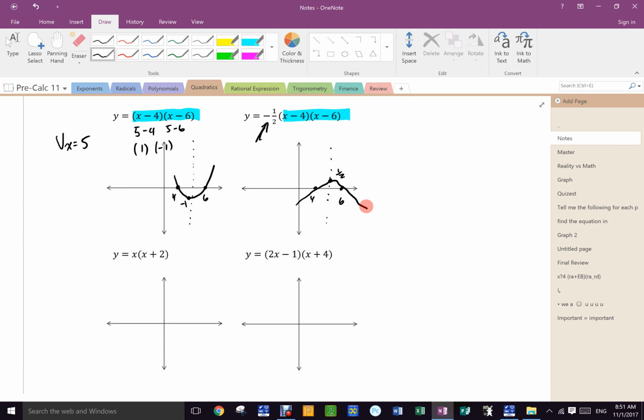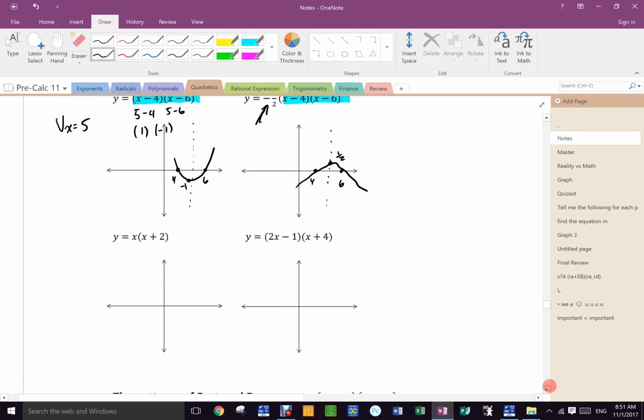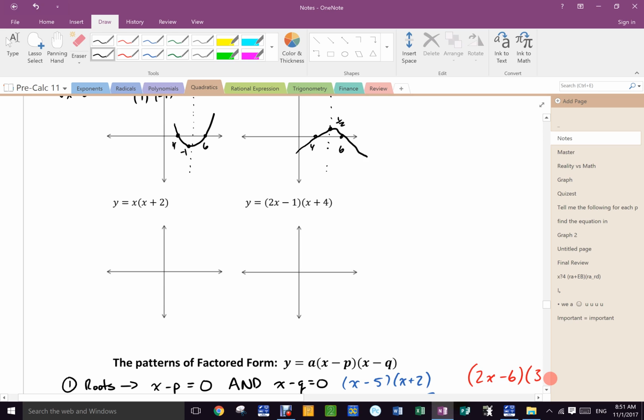All right. This one, for some reason, you guys can't do very well. What are the roots for this guy in green? Everybody can find the first one. Everybody knows it's negative 2. What's the other root?